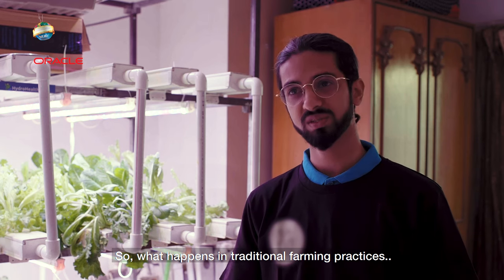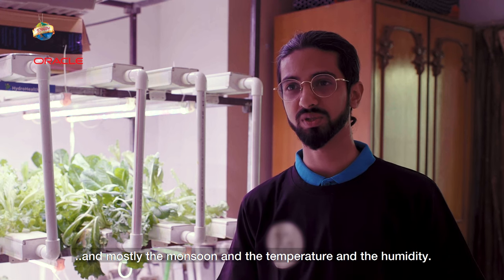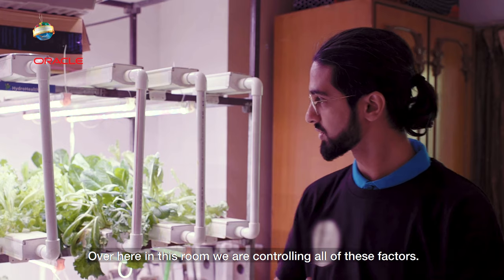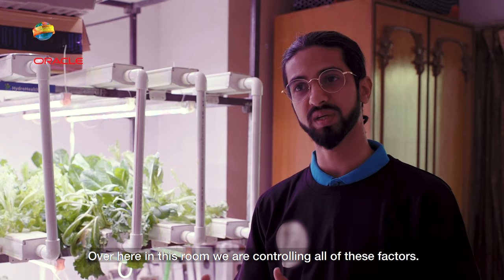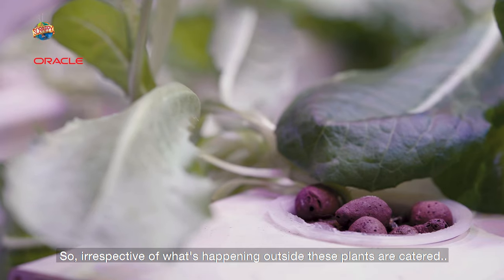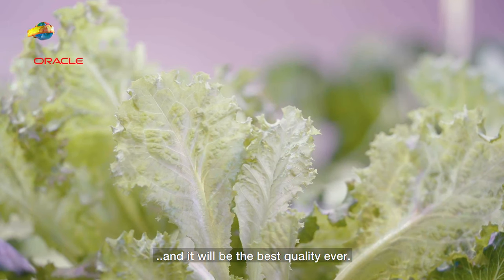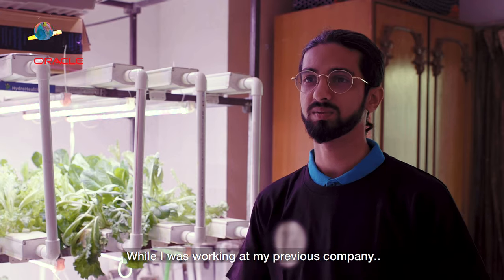So what happens in traditional farming practices, that is out on the land, it is dependent on the climatic conditions, and mostly the monsoon and the temperature and the humidity. Over here in this room, we are controlling all of these factors. So irrespective of what's happening outside, these plants are catered to perfect conditions. Hence the growth will be unaffected and will be the best quality ever.